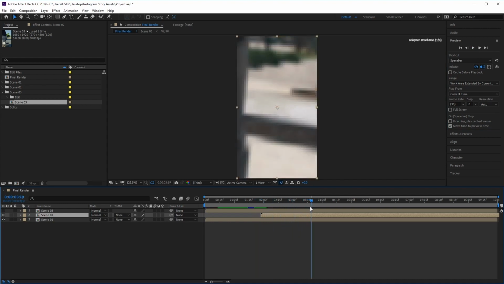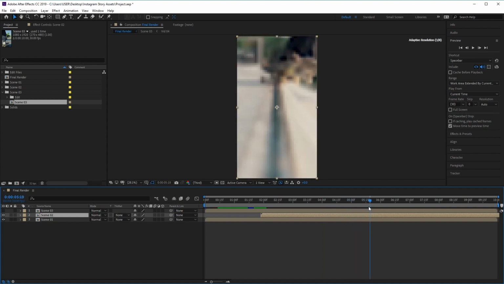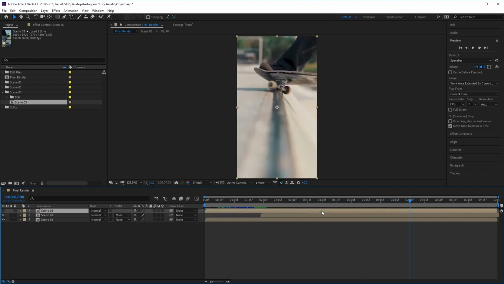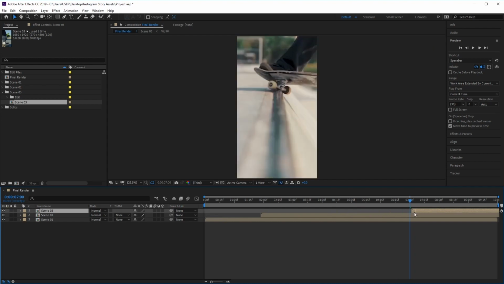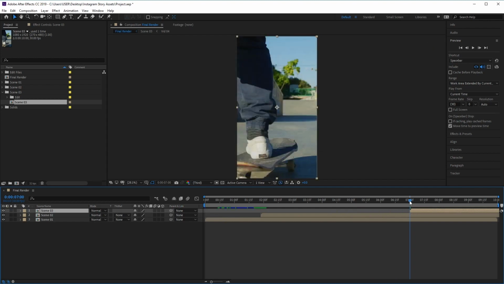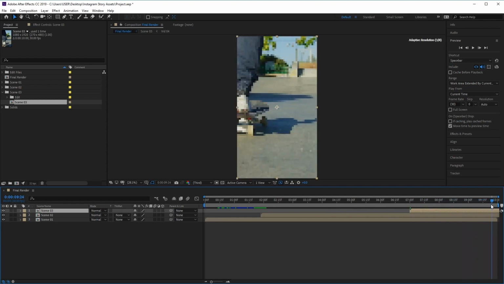And then let's keep moving forwards to see how our animation is going. And then let's say at about 7 seconds, let's transition to the last part of our animation, which is scene 3. Cool. And then we can end it at 10 seconds, like so.